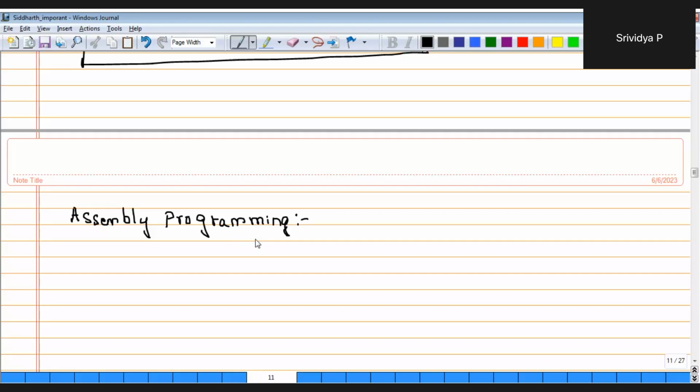So in order to program the computer, a programmer needs some easier method. So zeros and ones is called machine level language programming.